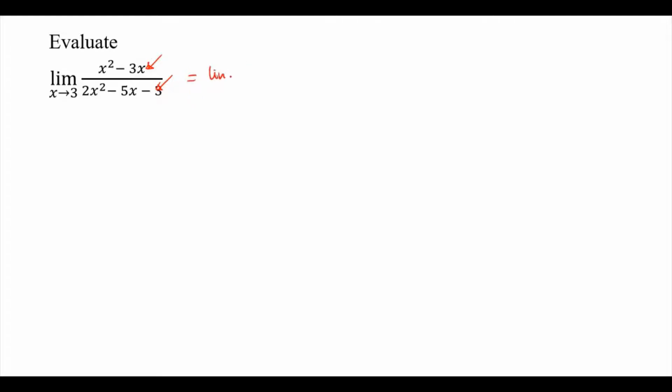So this will be equal to the limit of, I'm going to pull x out as a common factor, you will end up with x minus 3, over, when x approaches 3, and then I'm going to factor the denominator. So this is basically 2x, and then I will have x in here. This is x minus 3. So we will have positive 1. Let's try positive 1. Now let me just make sure. We have plus 1x minus 6x, which is negative 5. So that is the right way to factor. I posted some videos as a review for the ways to factor polynomials and factor specifically quadratics. So make sure to watch those videos to refresh your information about the factoring. Notice how I have x minus 3 here and x minus 3 here. That is a common factor, so I'm going to cancel those together.